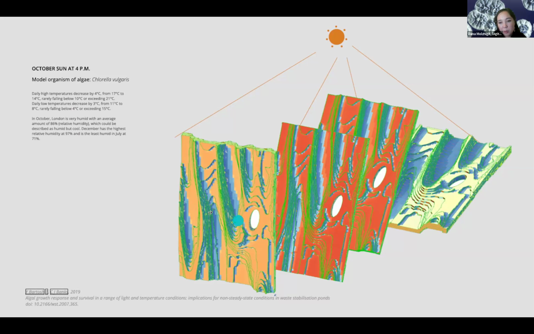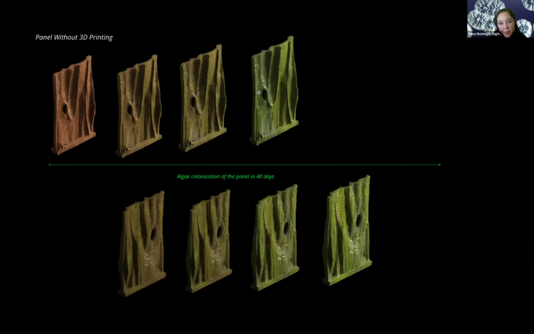So we can approximately see when would be the highest amount of growth per year of algae on our panel. Yeah, so these are the renderings of algae colonization in 40 days, based on the data that we learned from simulations.